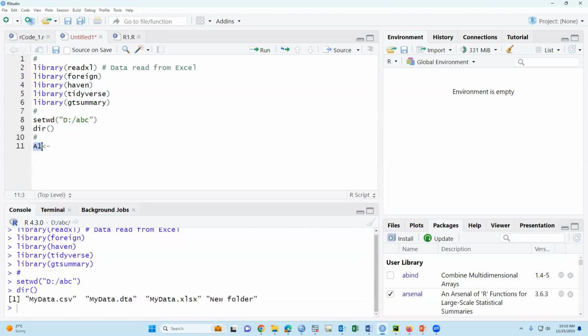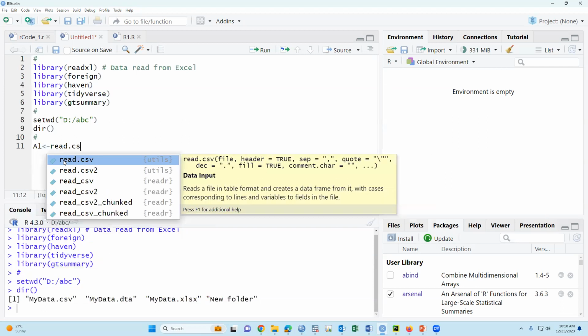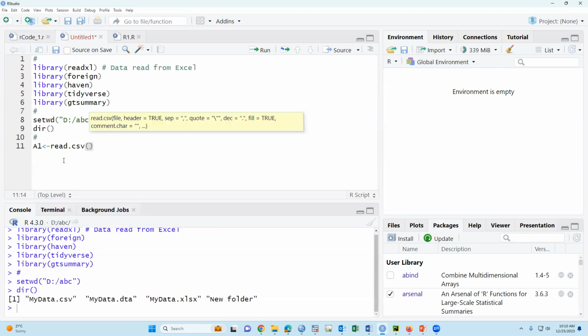This A1 is defined by me; A1, A2, etc. A1, then read.csv, and we will copy this file name and paste it, of course within inverted commas.